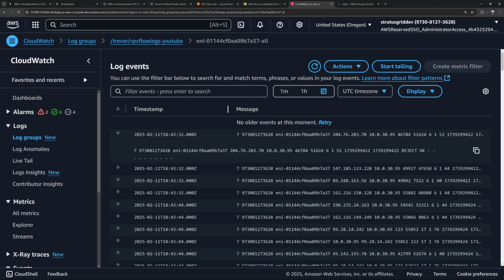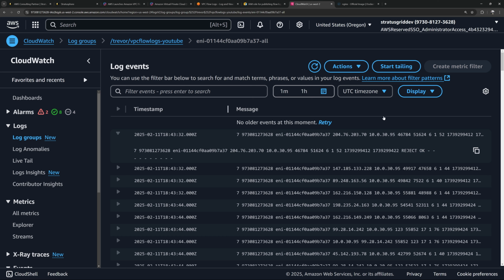right here. So we can see the version of the flow logs, which is version 7. And so version 7 of the flow logs is going to contain these additional ECS fields right over here. We also have the AWS account ID, the ENI ID. We have the source and destination IP addresses. We have the source and destination ports here as well. We also have some additional fields here that tell us like the type of traffic and things like that. We also see if the packet was allowed or rejected, and the log status field here.